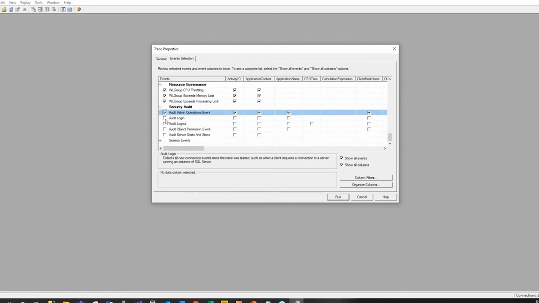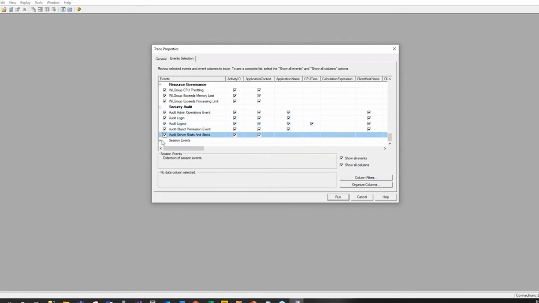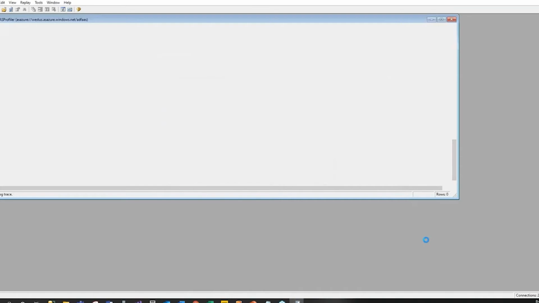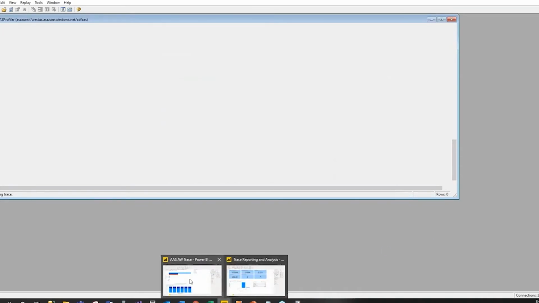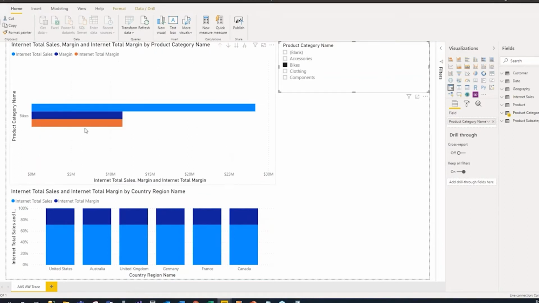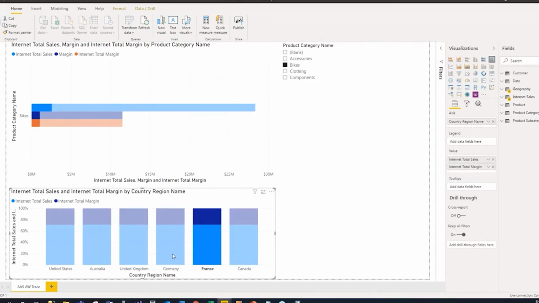What I want to show here is a different example of using Power BI against Azure Analysis Services and capturing this data. So I'm going to run this, and here's my Power BI solution that's connected to Azure Analysis Services. If I wanted to start issuing queries against that, if I select bytes, for example, it's going to filter potentially on my category name. I can see France, Germany, United Kingdom, I can see that.